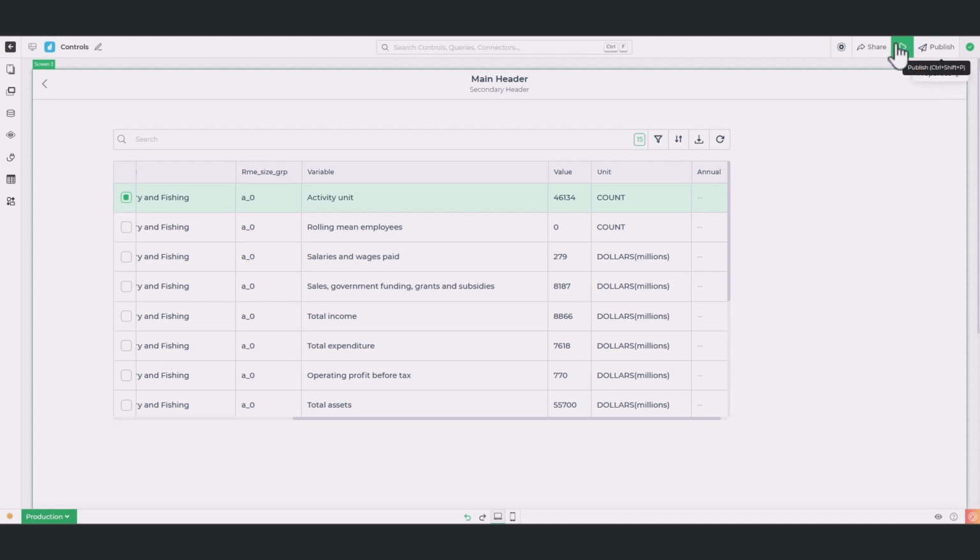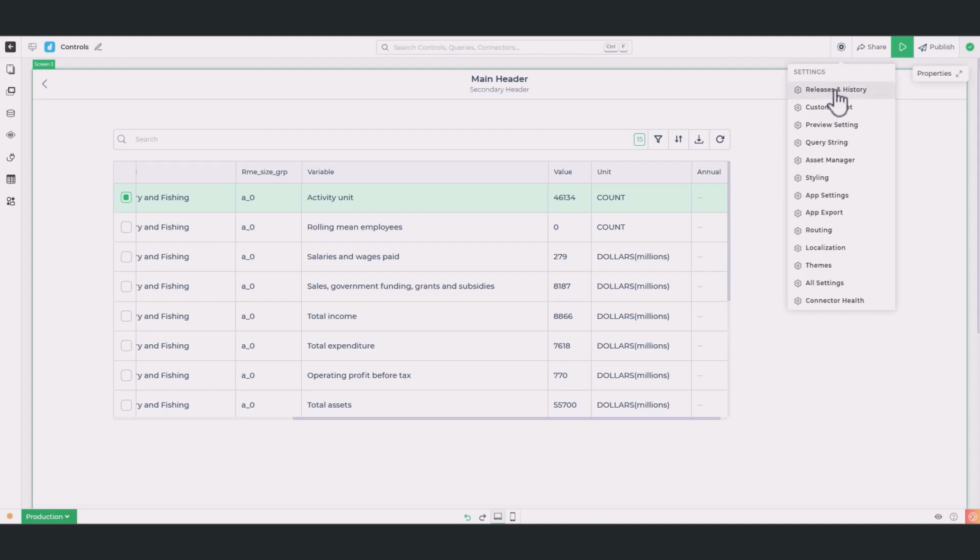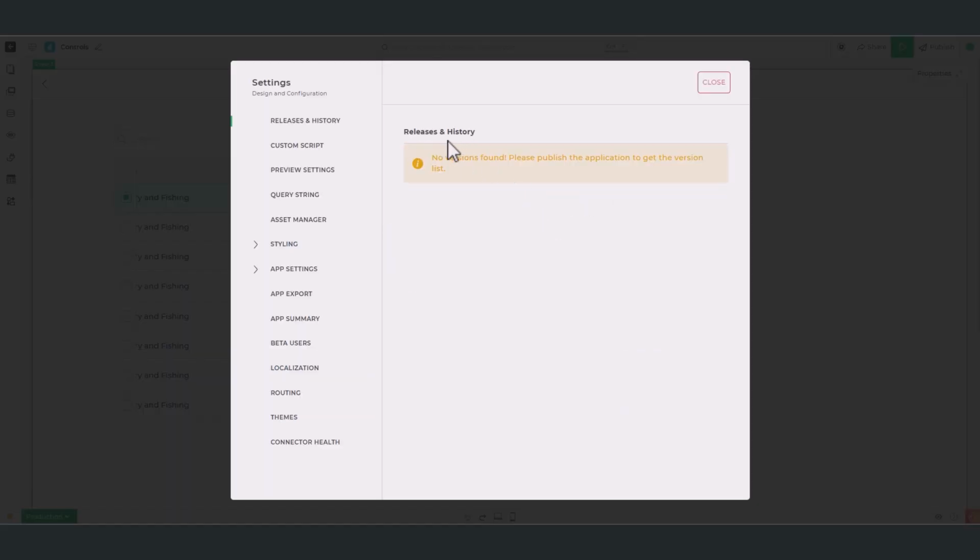Next, we have the settings for this. The first part is release and history. One of the crux of DronaHQ is that it helps you to maintain its versions. In case you have already deployed a version, you can work on a different version and roll back to the previous version, and have a whole series to watch through different release histories. Since there are no further versions for this particular application, it is showing no versions as of now.